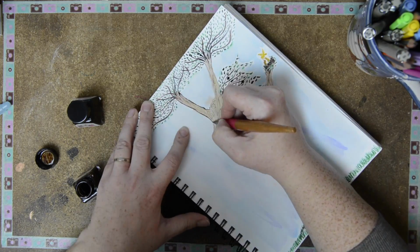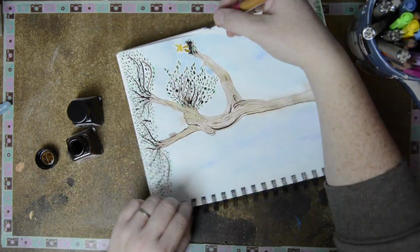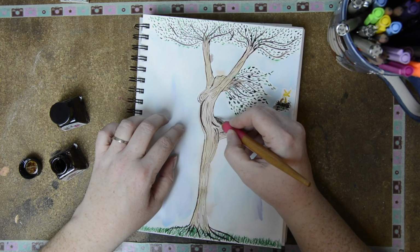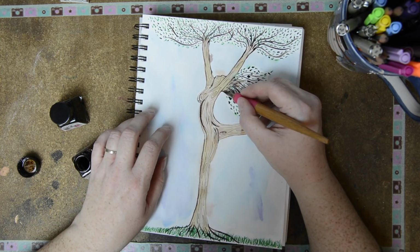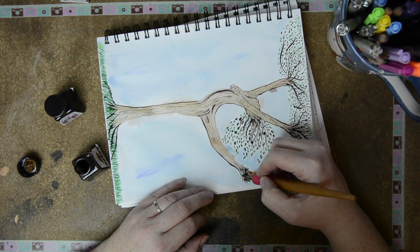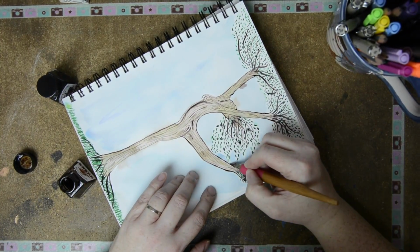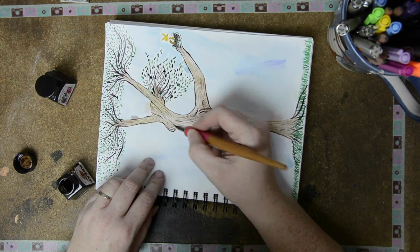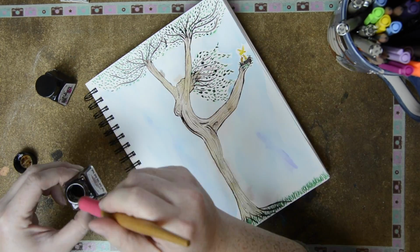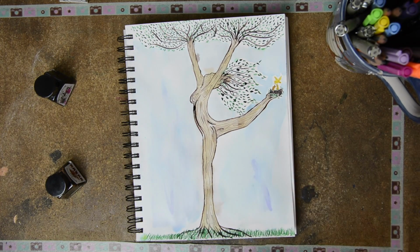So I decided to go round it again because it kind of smooshed out the lines a little bit. Some bits bled. I accidentally put my finger on that bit and cursed very loudly. Oh, you did, which made me laugh. But I'm quite pleased that I went back and redefined her outline because it just gives the top where her head's back and her arms are raised that much more definition. I don't think that would have been as clear. No, you wouldn't have seen the separation. So I am quite pleased with it, but I do feel I could have done a bit of a better job anyway.